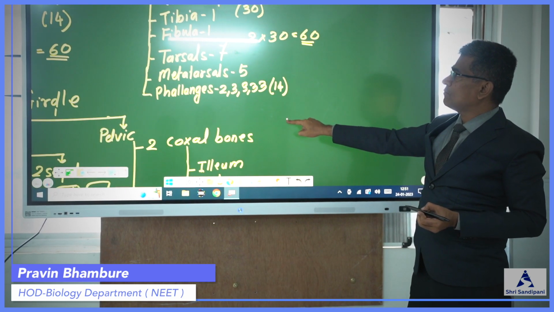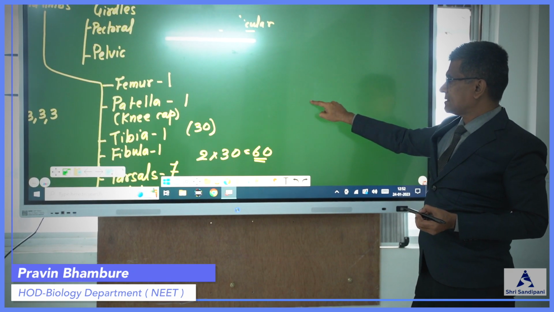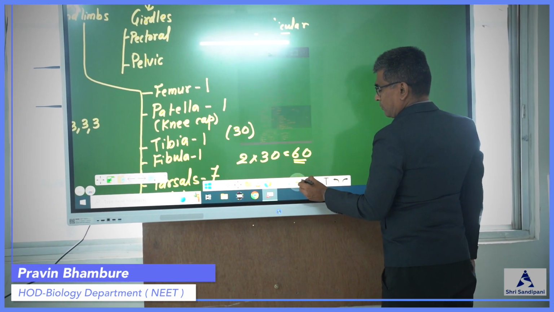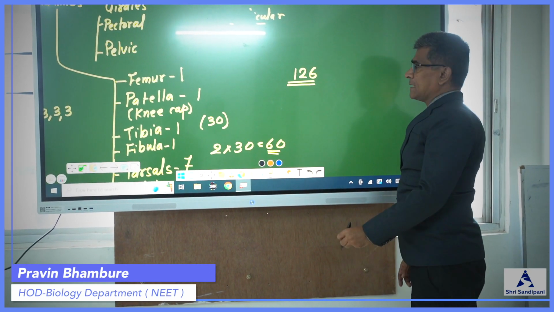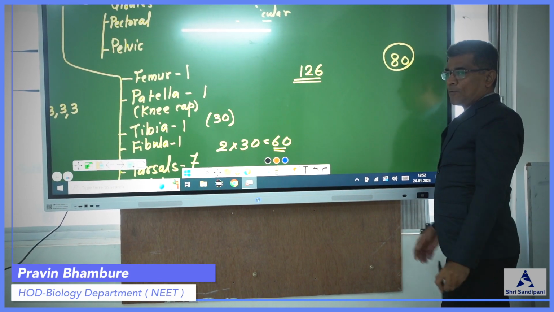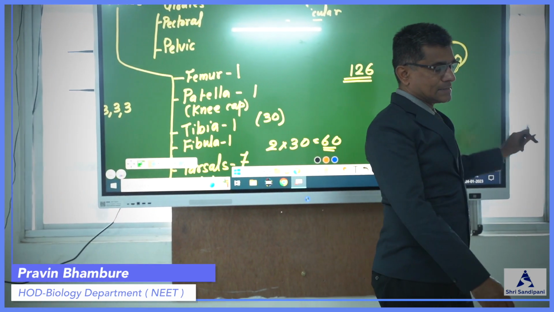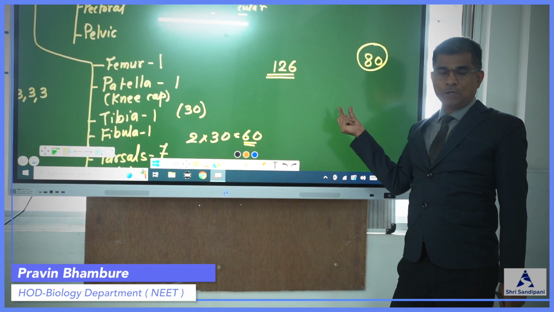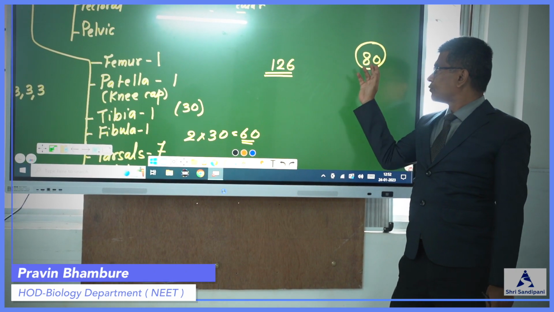Right? So we can move further to look into what the axial skeletal system is. I'll just sum up what we have studied. 126 bones in the appendicular system we have studied. Now what we want to know is only 80 bones in our body. For this, I would suggest how to practice and memorize these 80 bones, because it requires a little bit of trick and practice, as the names are very uncommon, but nothing to worry.